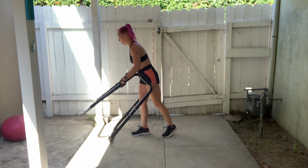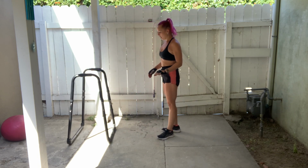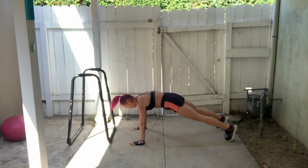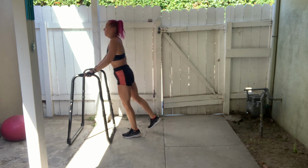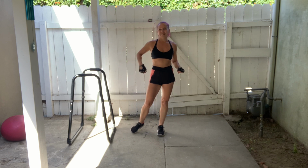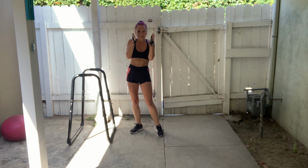I only do them that way out here for the sake of the video. When I do them inside, I usually do the push-up over here and then step forward and do my knee raise. So if you do have a dip bar, you might find that more comfortable. I just do the push-up inside the dip bar so it's easier to stay in the frame.